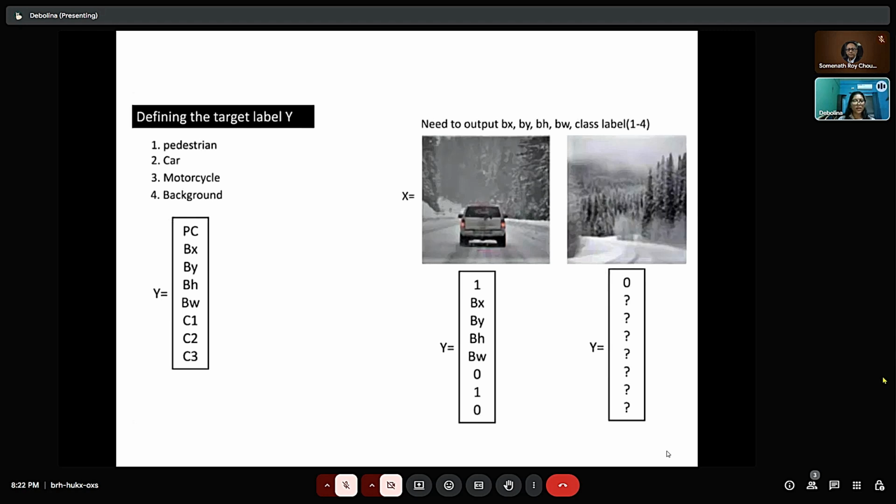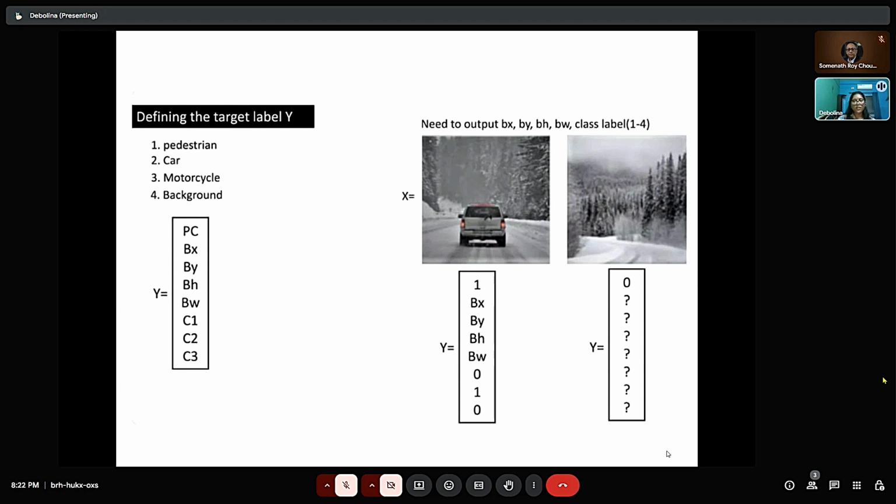So you can see that on the left hand side, we have given you the Y values. Okay. Now we're going to move to the right side. You can see there are two images. One image has a car in it, another image does not have a car in it. For the image that has a car, the first value given is 1, then there is Bx, then By, then Bh, then Bw, then 0, then 1, then 0.